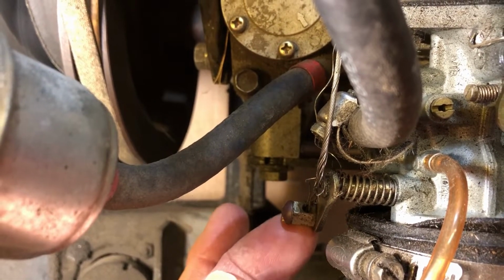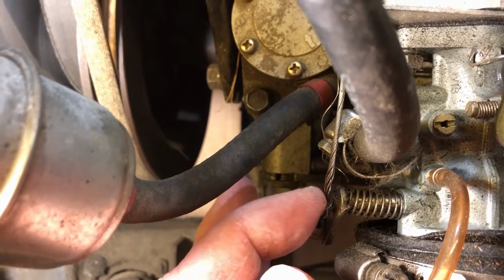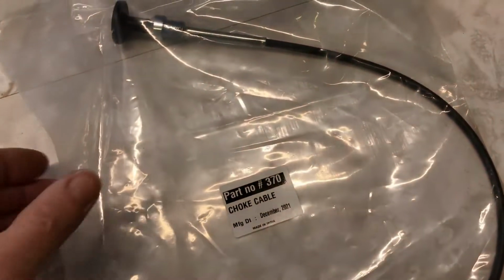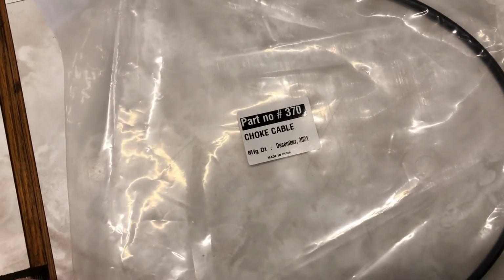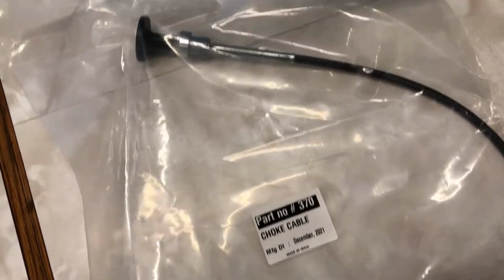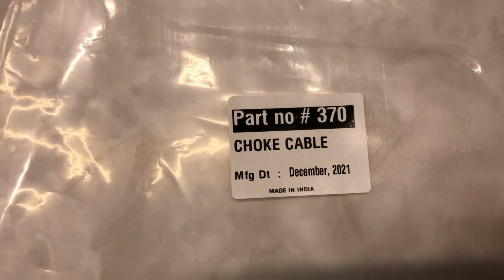There's just not much left on the end here to put in, it barely reaches. Plus the fact that the cable is frayed anyway means that the best course of action here is simply to replace the entire cable. And what I've got here is a replacement cable from Buggies Unlimited, and it's just a standard choke cable, I believe, about 2 feet long. That's the part number right there.